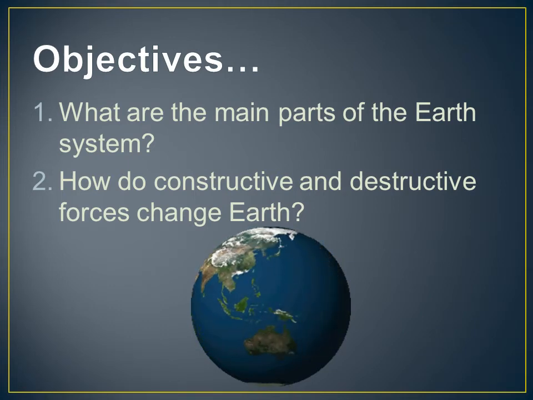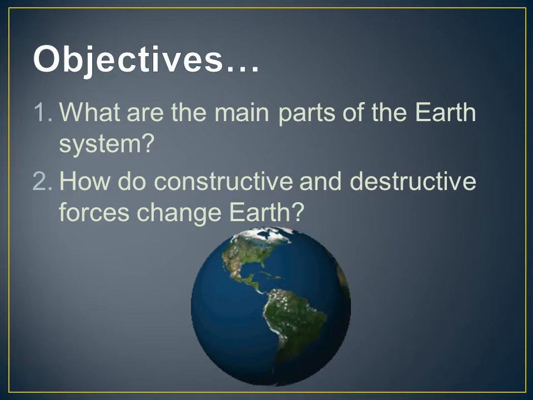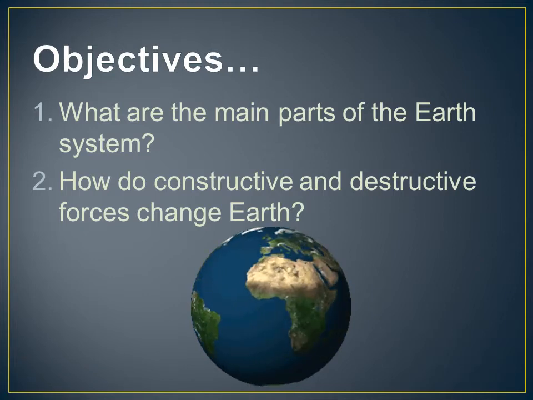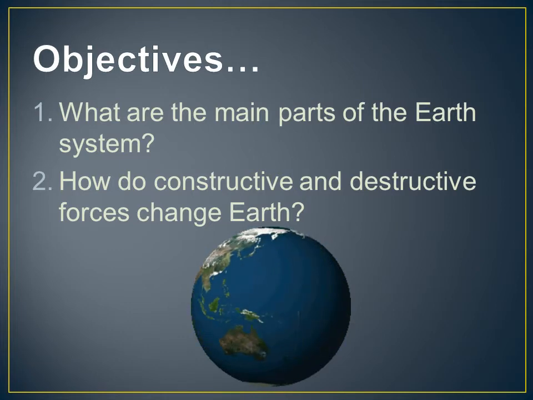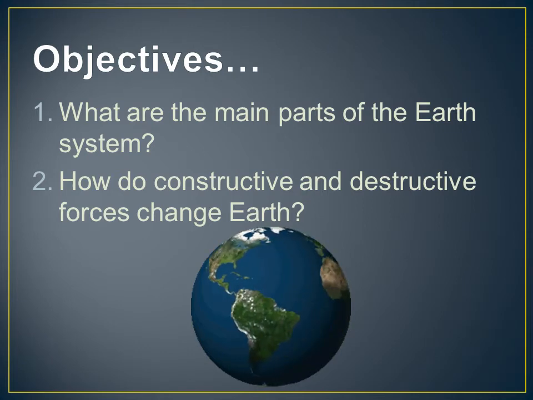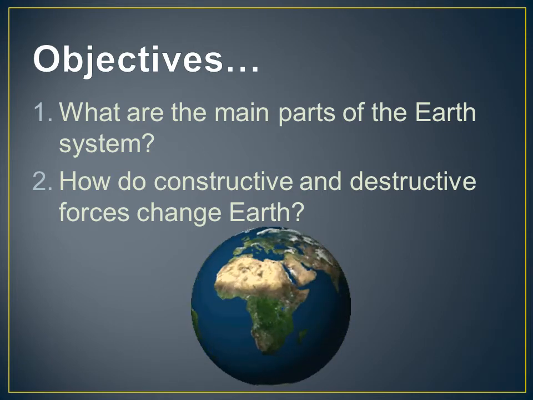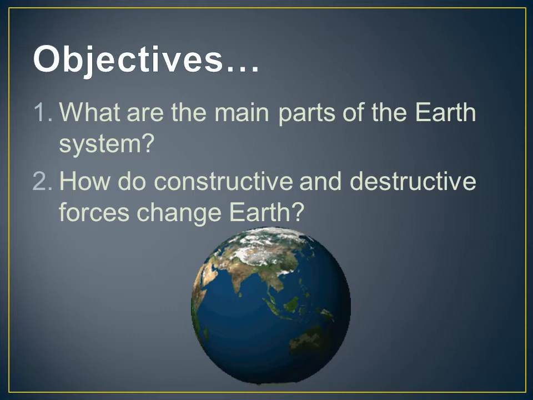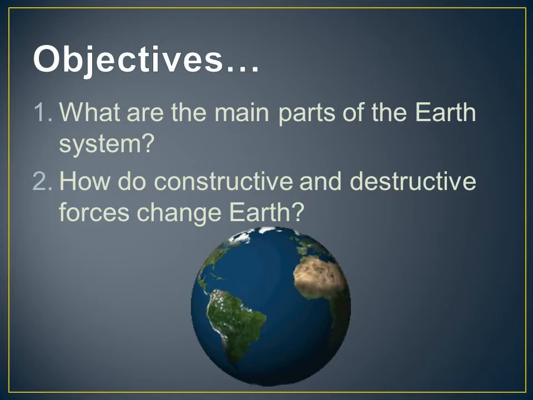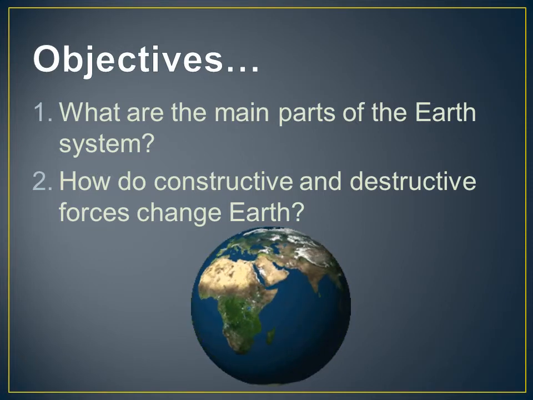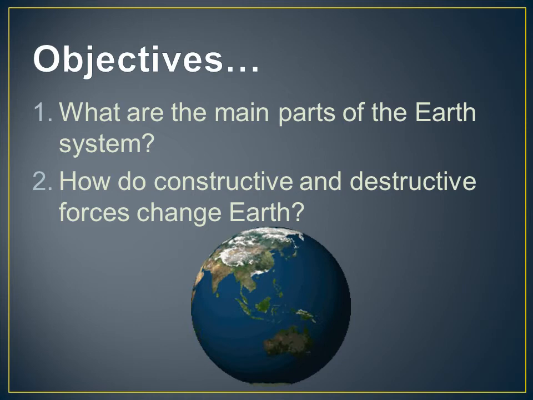For each class, we're also going to have objectives. These are the main goals for our class. What do you need to learn today? What do you need to take away from this lesson? Okay, well, today we're going to look at 1, what are the main parts of the Earth system? And 2, how do constructive and destructive forces change Earth?